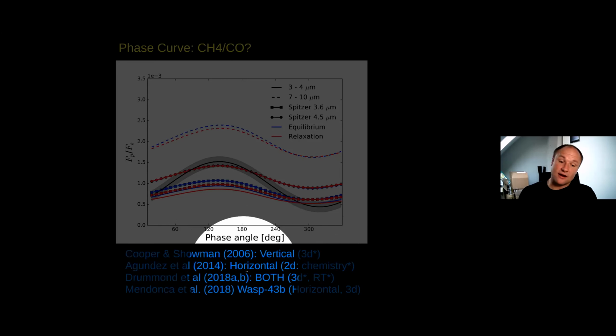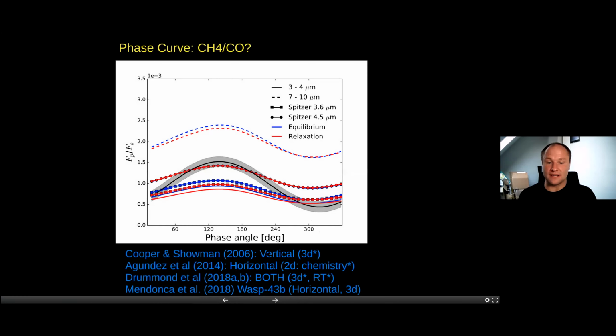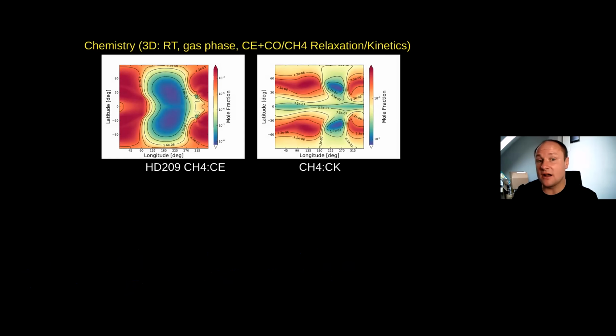So we decided to test this by performing 3D simulations with sophisticated chemistry and radiative transfer as well. And this was recently followed up by João Mendonça with the THOR model. So what we've done is to simulate actually now a range of hot Jupiters, and there'll be a paper submitted soon on other aspects. The 3 papers that we've focused on so far have been on HD 209 and HD 189, as they were more looking at mechanisms. And now we're working on a follow-up looking at a much larger range of planets.